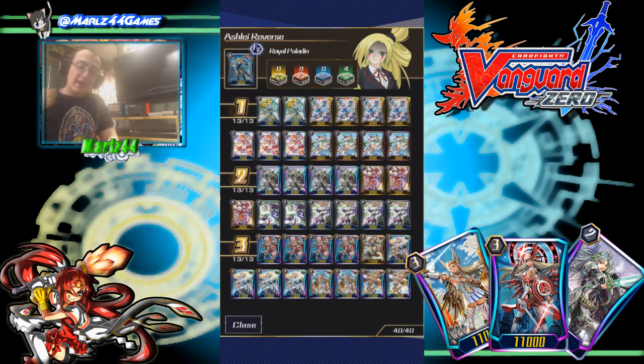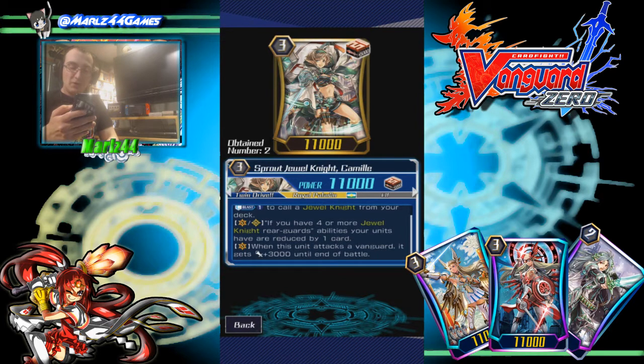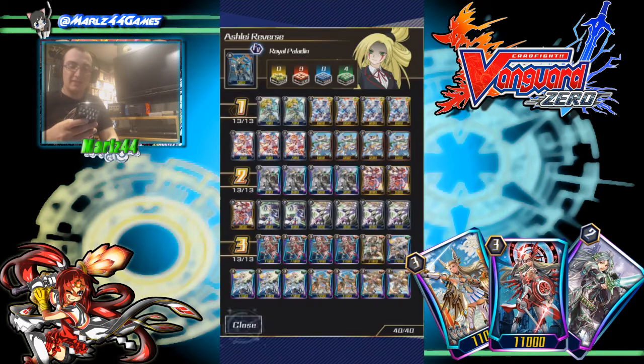With that, we also run 1 Camille, Sprout Jewel Knight Camille. What she does is limit break 4 at the start of the main phase, counterblast 1 to call a Jewel Knight from your deck. So she just thins out your deck a bit more. Her other skill is, if you have 4 or more Jewel Knight rear guards, abilities your units have are reduced by 1 card. And its other skill when it's on Vanguard gets plus 3k when it attacks a Vanguard until the end of battle. So that's really nice to have as a rear guard.